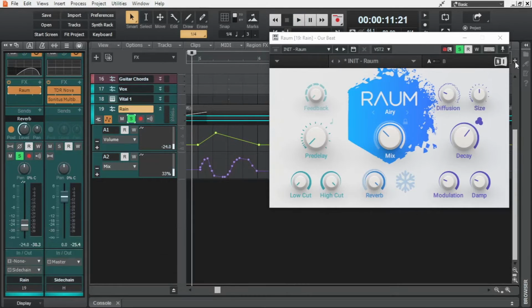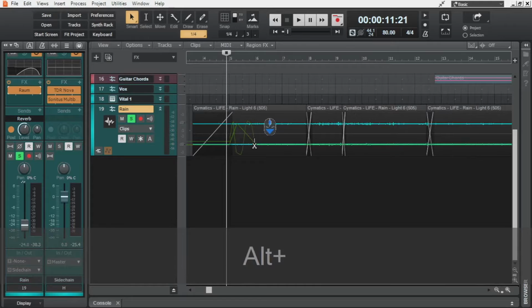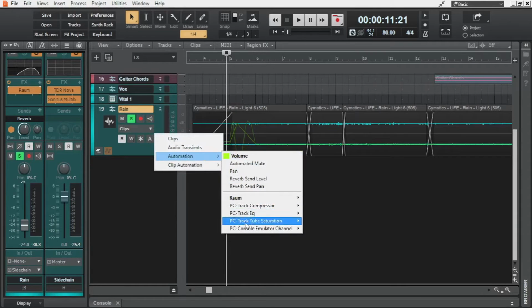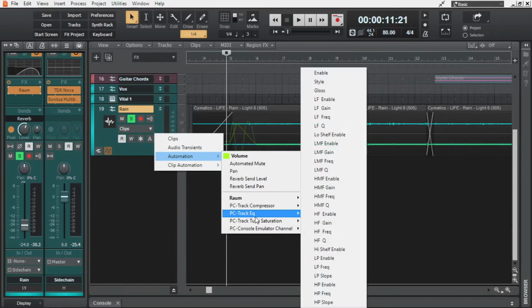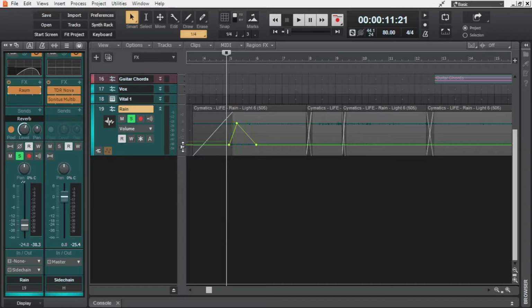It got automated. Now another way to add automation is by using this edit filter. As its name suggests, it filters out what we can edit in a single track. So if we click on this drop down and then go to automation, we can choose whichever parameter that we want to edit. We already have the volume automation, so if we select that, the volume automation that we did will show up in the track and we'll be able to edit that.